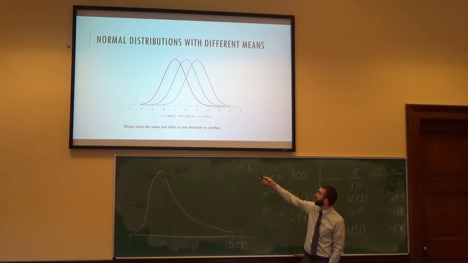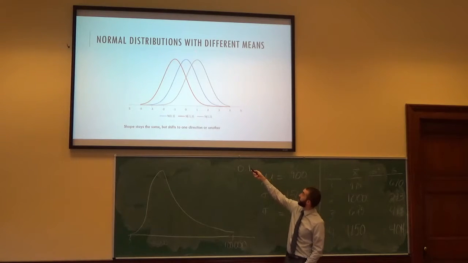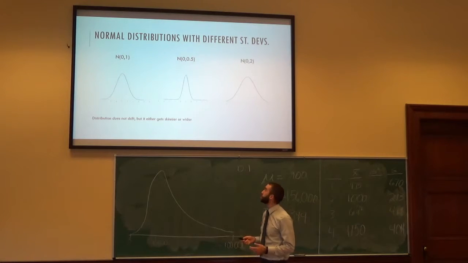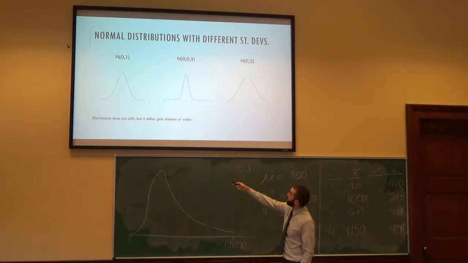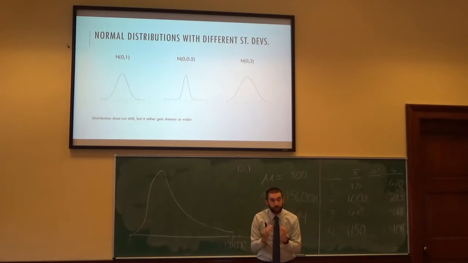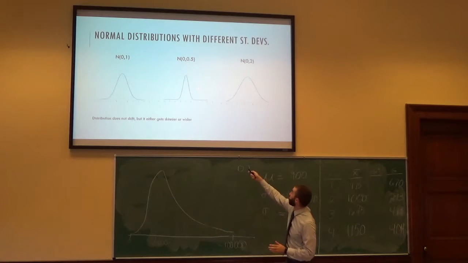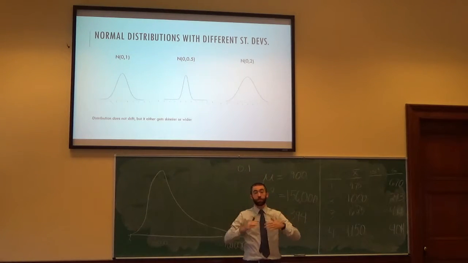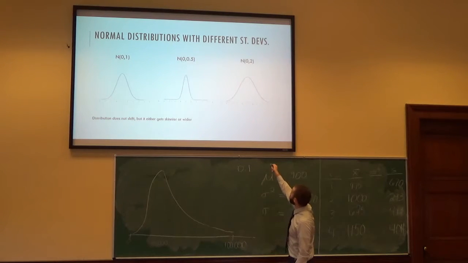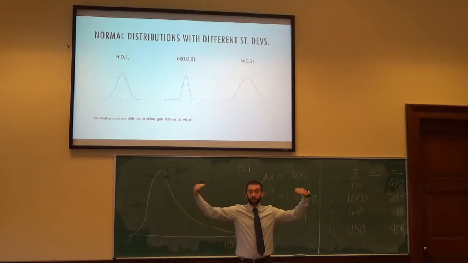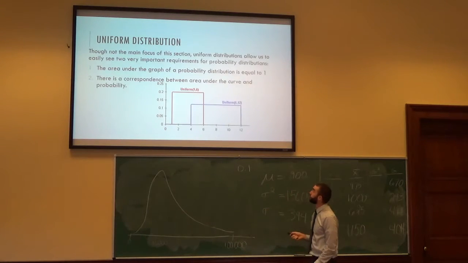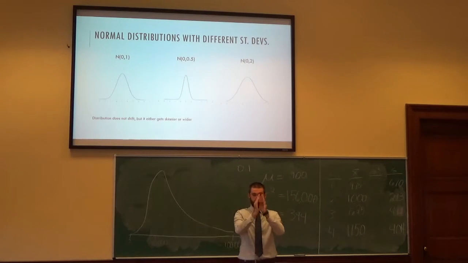Where the mean is located: on the orange one, the mean is located at negative 1. For the gray one, the mean is located at 1. Normal distributions can have different standard deviations. We alluded to this earlier. So here's a standard normal. If the standard deviation shrinks, that means we have less variation in the data, and your normal distribution will look more like this. Standard deviation of 0.5. If your standard deviation increases, that means there's more variation, and it gets wider. So that's what this distribution might look like. So more variation, it gets wider. Less variation, it gets skinny. And you can change the mean, and it moves. So the normal is bisymmetric. Yes, on either side, it's symmetric. So you go up, and you go down by the same amount.